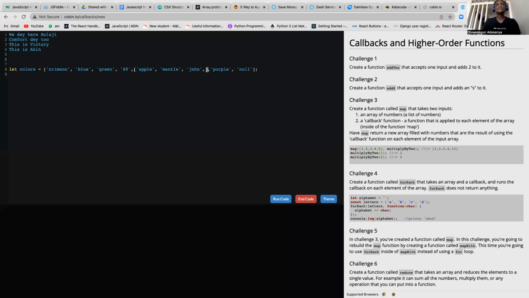Okay, don't let me make it nested yet. So let's assume we have an array like this. Now, if I have an array like this and I want to put another element, like input another thing inside this array, remember what we are going to do, right? We are going to push to it.